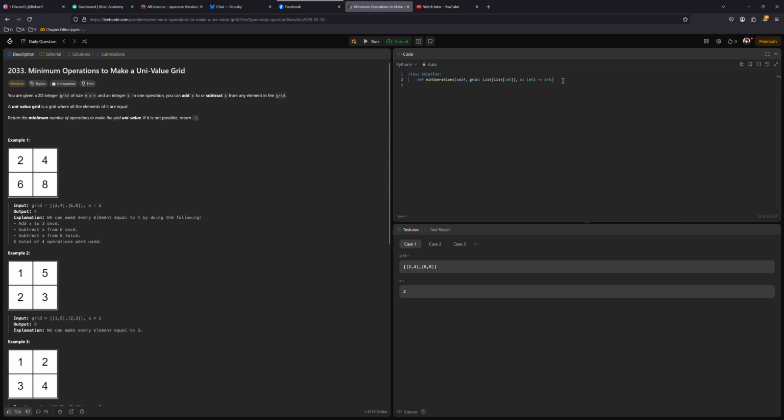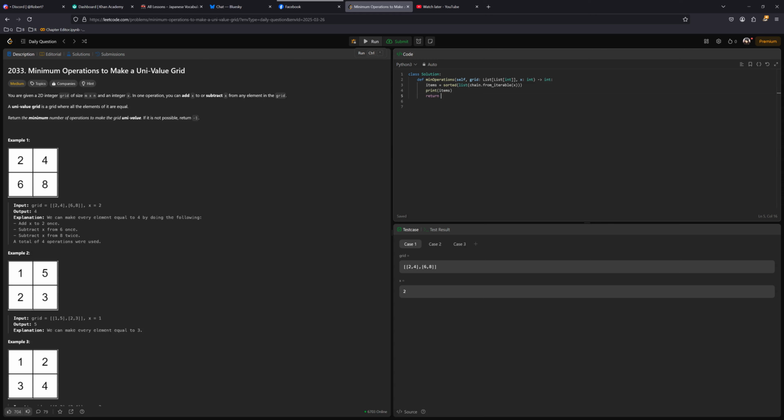All right. Well, first, let's get the values out of the grid. It doesn't seem to matter where they are, so we'll say items equals list of chain dot from iterable x, and then let's sort that. Sorted. All right. And then we will see what we got.